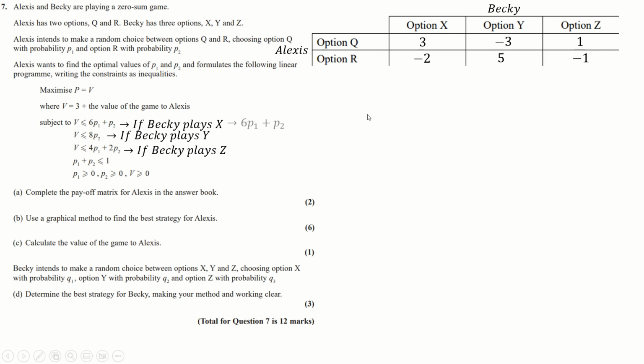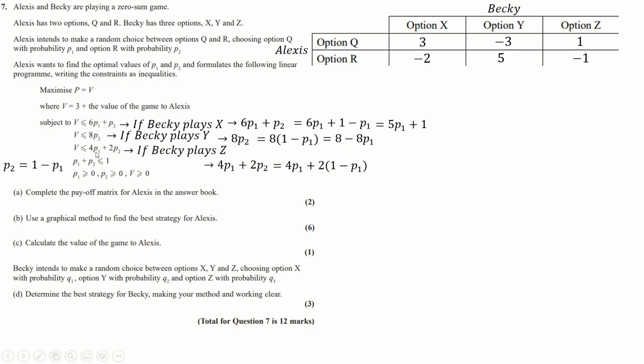So, okay, what we need to do is say this one is 6 P1 plus P2, but we know P1 plus P2 basically equals 1, which means P2 is 1 minus P1, which means we can sub that in there, and we'll get this, which equals that. And we just need to draw this as a line. And we'll do the same thing for this one. 8P2 is just 8 lots of 1 minus P1. You could, of course, rearrange for P2 instead and draw that, but we get this, and then this one here. Again, one last rearrange to do, and we'll get this. And these are the 3 lines we need to draw.